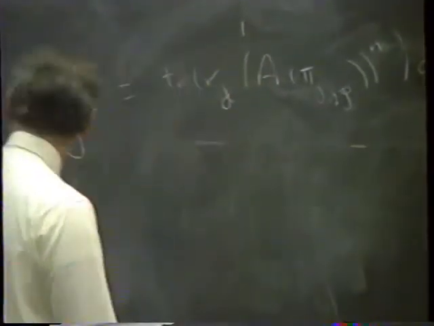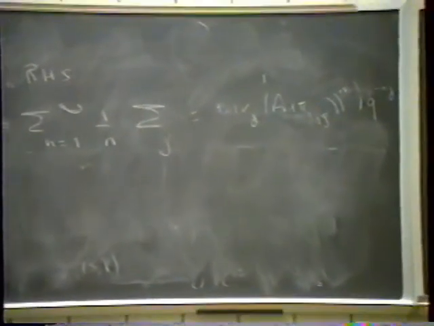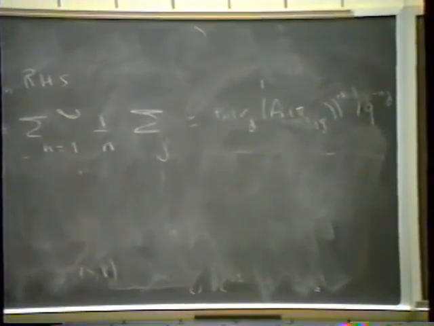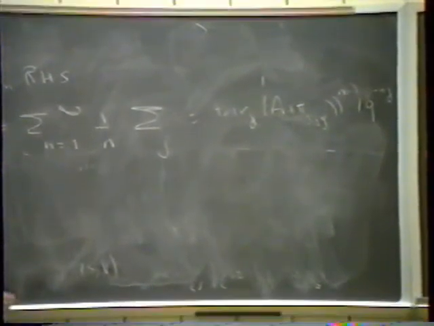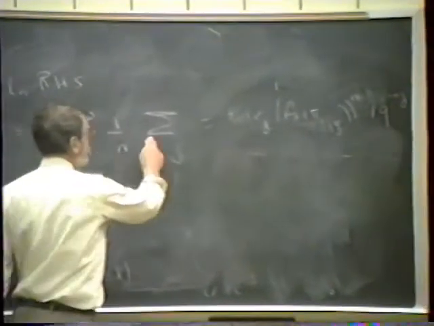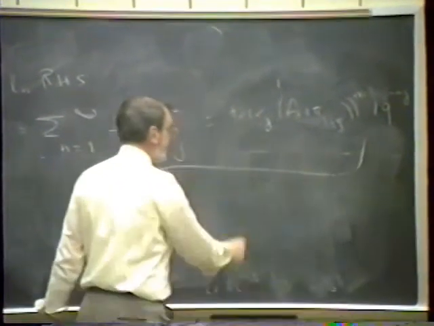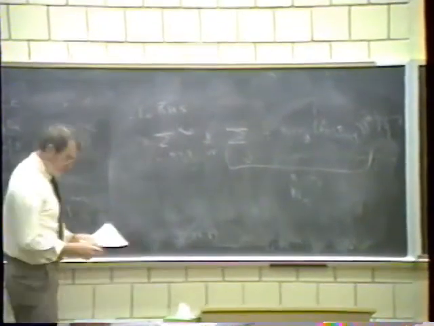to the minus nj. So in other words, if we want to show that the left-hand side is equal to the right-hand side, we have to show that this N sub n is equal to whatever we get here. I mean, whatever we get as A is equal to this. We have to show that that's equal to N sub n. That's the questionable thing.